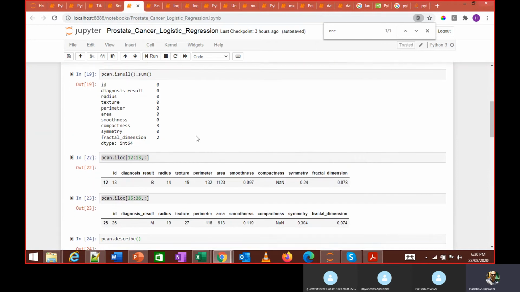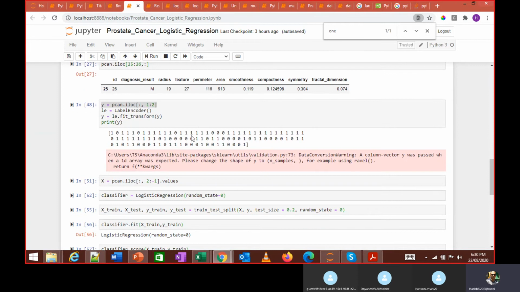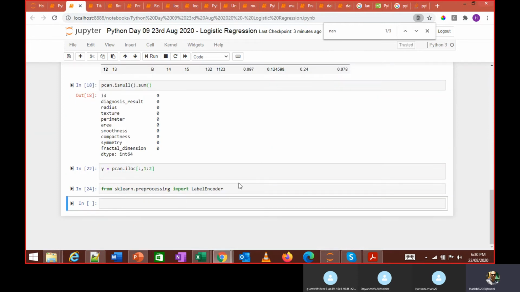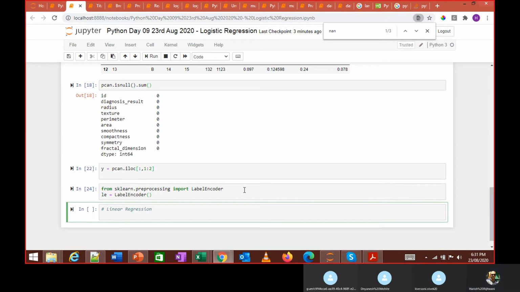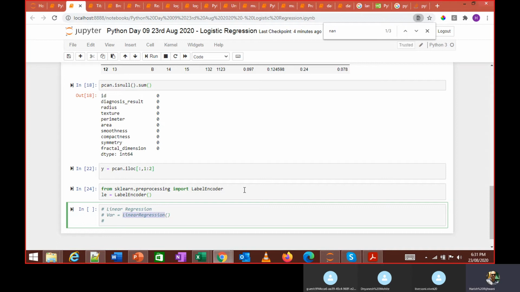In the same way, I import this library. The steps are almost similar. You import the library, you assign a variable, LE as LabelEncoder. What we were doing earlier, we were importing linear regression, assigning a variable equal to linear regression, and then we did linear regression dot fit.